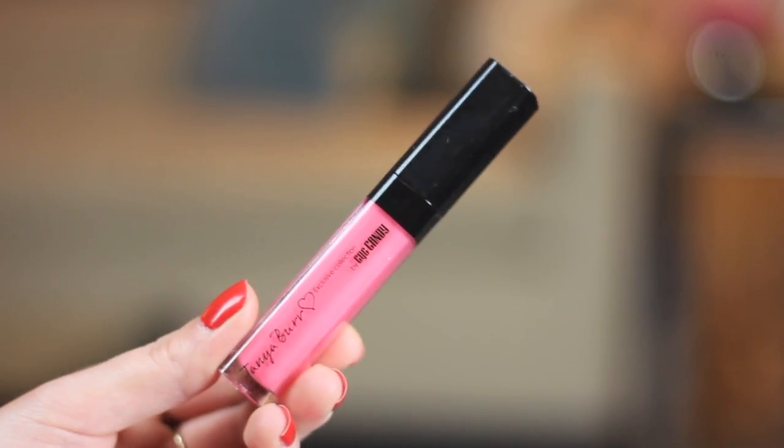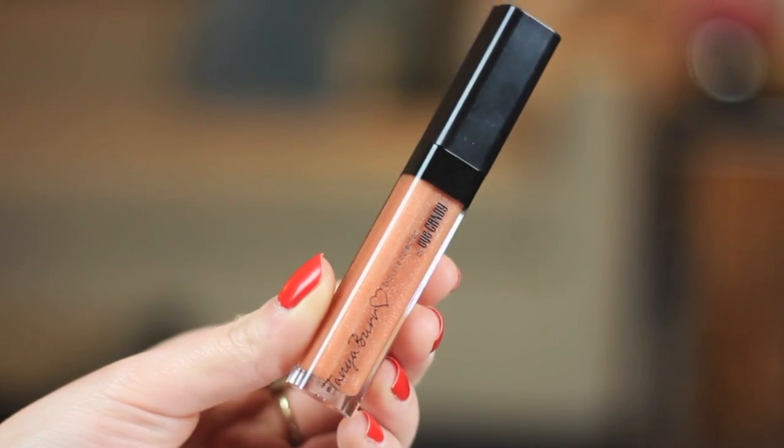Something really cool happened at the end of January - one of the first YouTubers I ever watched, Tanya Burt, launched her own nails and lip range. Someone who started videos in their living room now has their own range, which is just so so cool. I went to the launch and since then I've pretty much religiously been wearing the shade Picnic in the Park. It reminds me of sweets and candy - it smells so good and just makes you feel happy. The lip applicator has a little groove so it fits on the lips nicely. I've also been liking the shade Champagne Toast. I really like how sheer these are - you can just slap them on on the go without looking in a mirror. I have a whole post on her lip and nail range so I'll link that below.